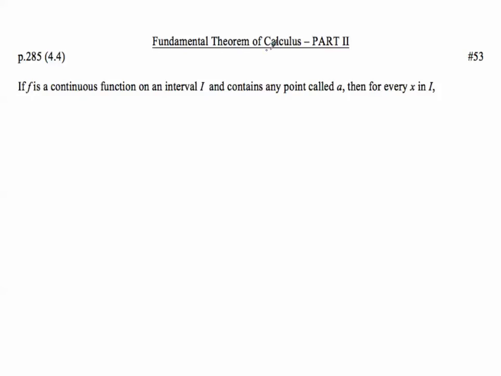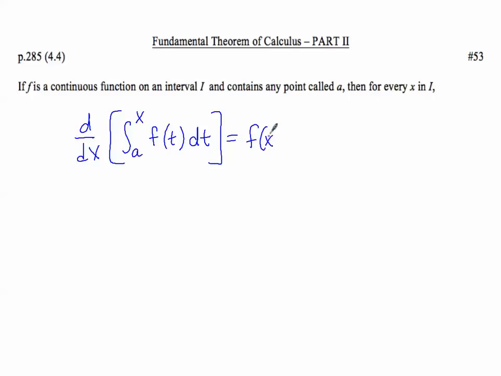Fundamental Theorem of Calculus, Part 2. If f is a continuous function on an interval I that contains any point called a, then for every x in I, the derivative with respect to x of the definite integral from a to x of the function f of t dt equals f of x.